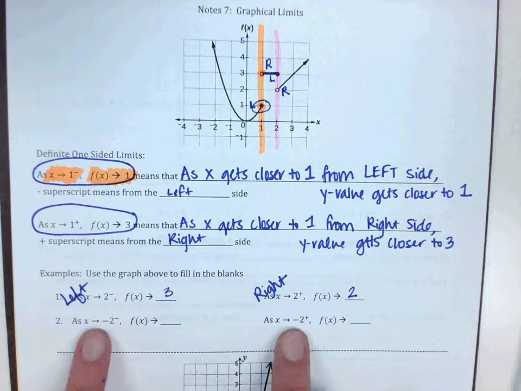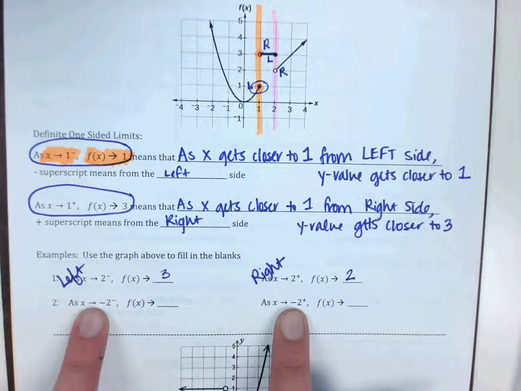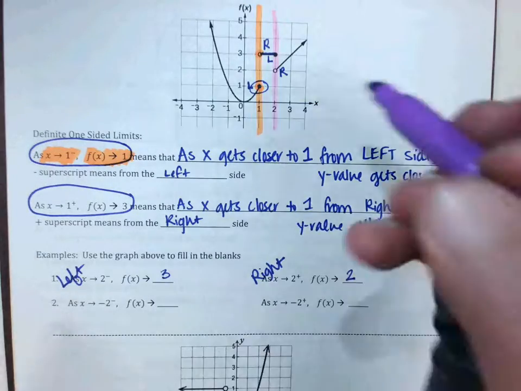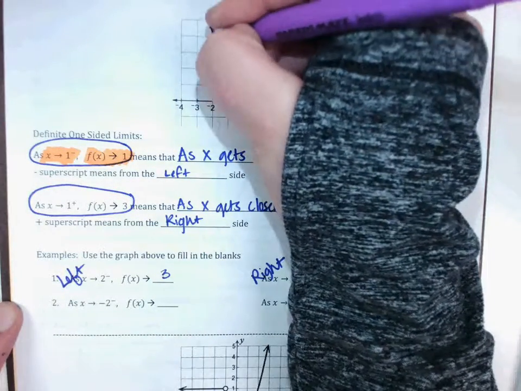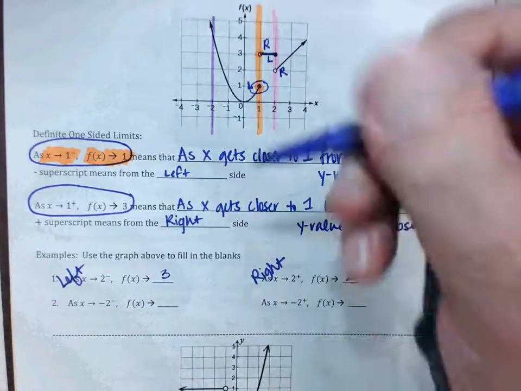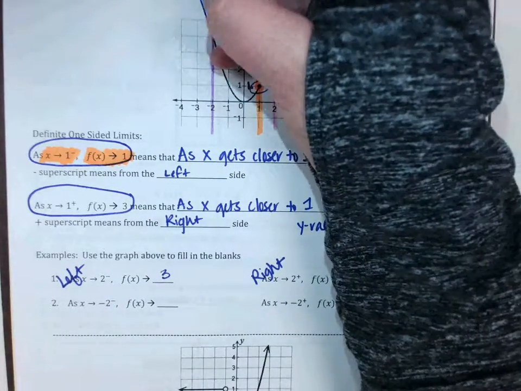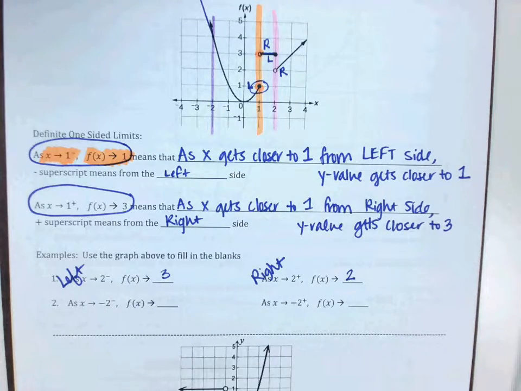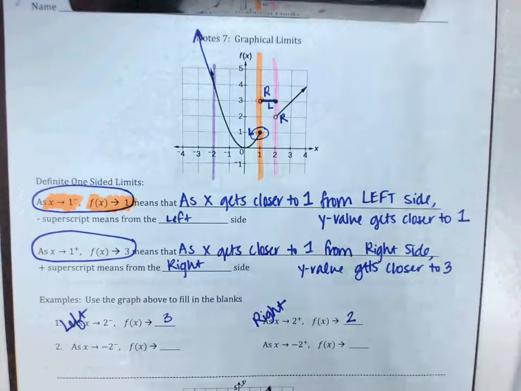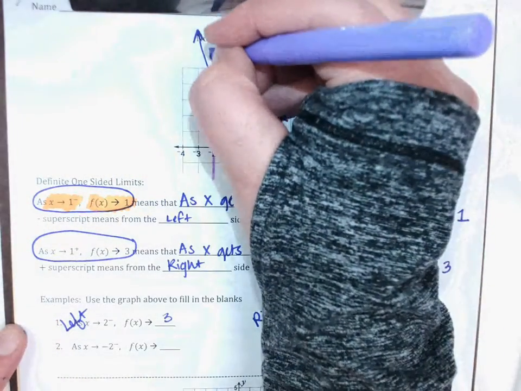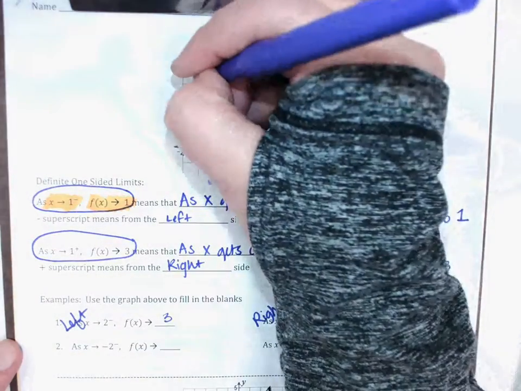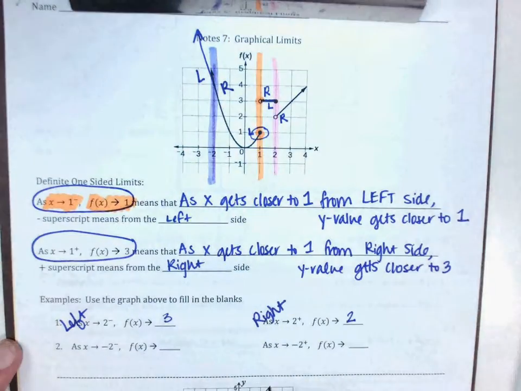Okay. Look at the next one. What is x getting closer to for the next 2? Negative 2. So draw a line at negative 2. I'm going to draw my purple here. So negative 2 is right there. And I'm going to make my graph go a little bit further because it looks kind of like it's cut off. On your purple line, I want you to mark your left side and your right side of -2. So there's my purple line. This is my left side. This is my right side.